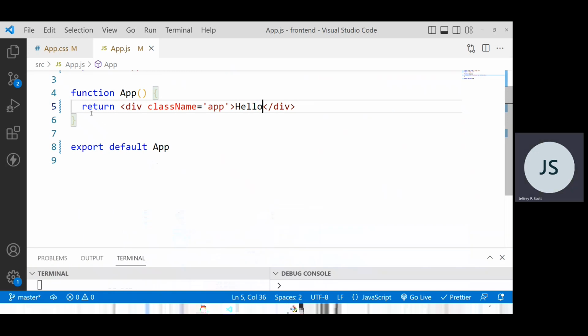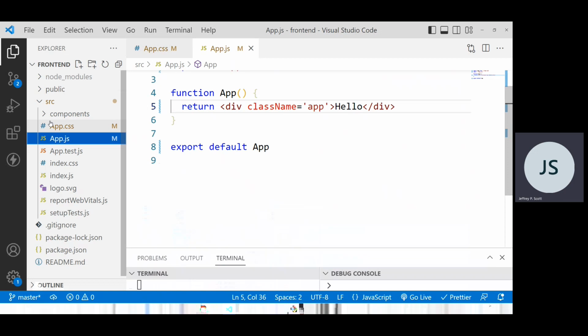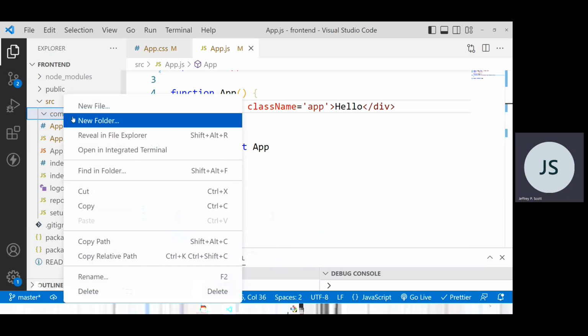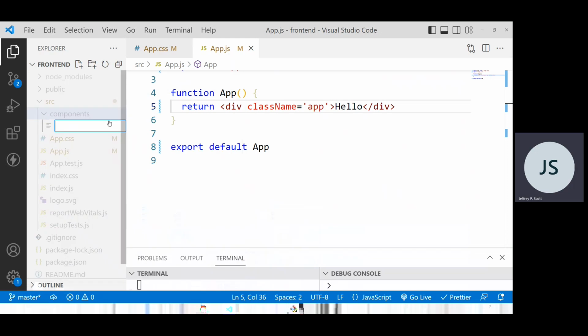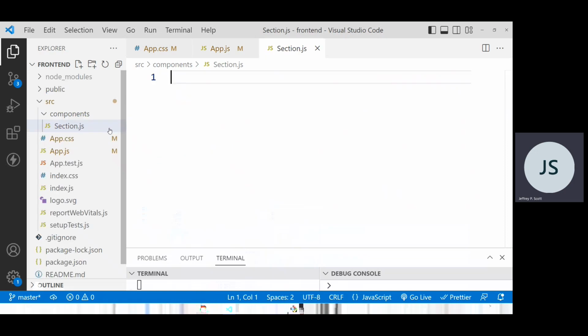All right. So the first thing I'm going to do is come into the components folder that we just made. And in there, I'm going to create a new file. And that new file is going to be called Section.js. Now, you do not have to do this when you are creating a React program. However, the advantage of doing this is it's going to allow us to section off our program in much the same way that you would section off a program if you were doing an HTML file.